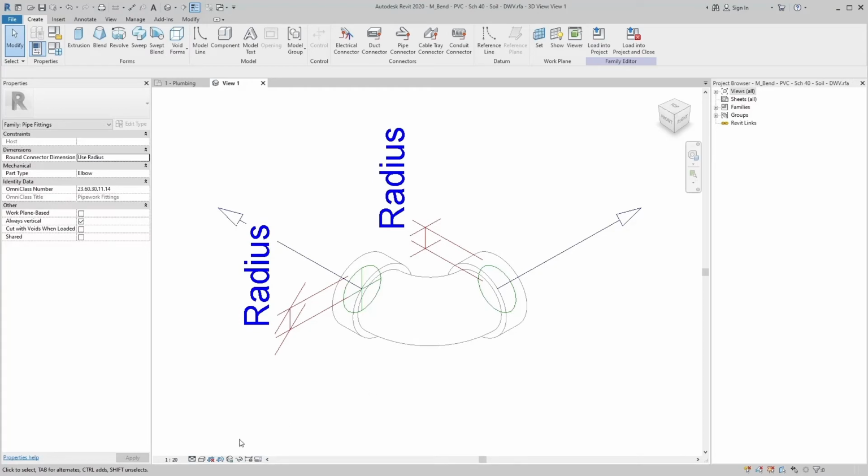Set view style realistic for material appearance. Elbow material we can assign in the same way as we did in pipe segment, or we can also import the soil material what we did in the model.